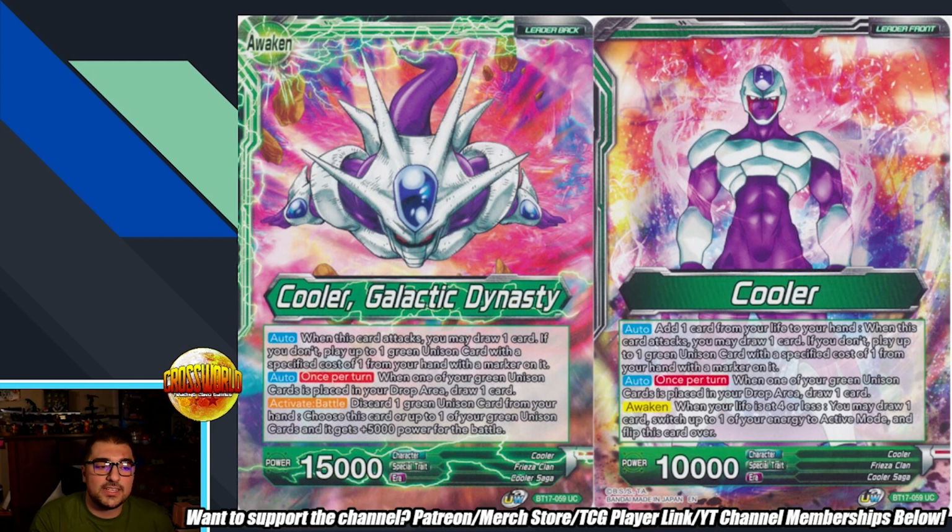But what's funny is, if you guys go watch that deck profile, it was mentioned that it was actually a pretty strong strategy to just not swing at Crimson. Yes, you will be kind of restricting the amount of cards in your own hand, but you're not allowing them to cycle through their sands by pitching them with the leader effect, which also sets up their Awaken. So that does seem like a vital strategy, especially in a green deck where you might be poking at the hand a good amount. So not attacking, not giving life, not giving them instances to play in the combo step is a pretty possible line of play. Just seems weird with this leader because you get advantage from attacking, but still something you might want to consider.